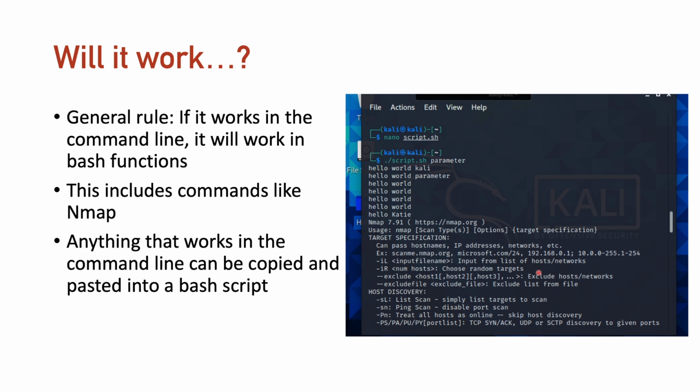Anything that works in command line can be copied and pasted into a Bash script, including things like nmap, including things like ffuf, including anything that you would usually just run standalone. The more difficult thing comes if it then expects user input. So if you've used Metasploit, you might know that you run nmap, you then go search for the POC. But then you have to choose which POC to use. And because you have to be interrupted, that does make it more difficult to use. But as a general rule, if it works in the command line with one line, it will work in Bash.